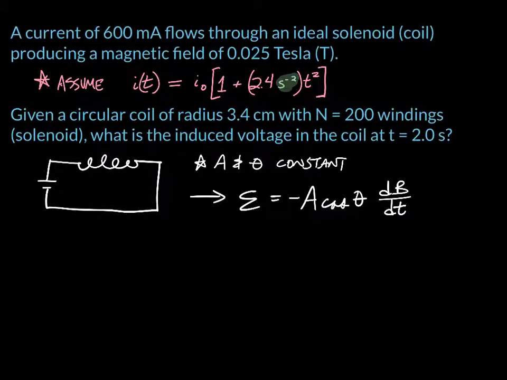Okay? But you could conceptually go, well, I know that flux is AB cosine theta, and since I'm not changing A or theta, it's just going to be A cosine theta and the time rate of change of the field. You could just conceptually write that equation. But think about what's going on there. You understand the physics and you understand the calculus.